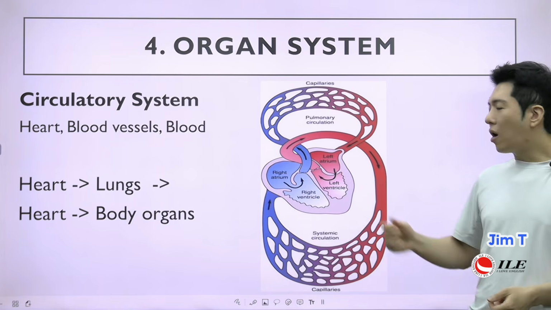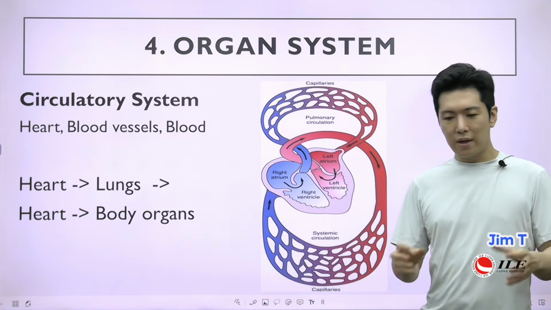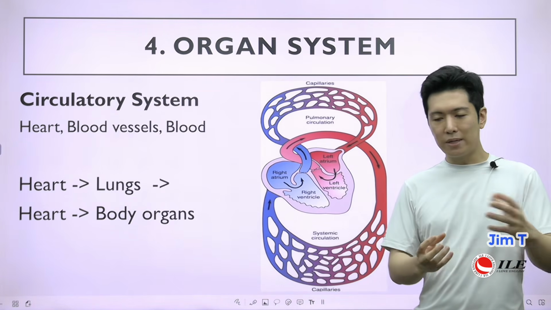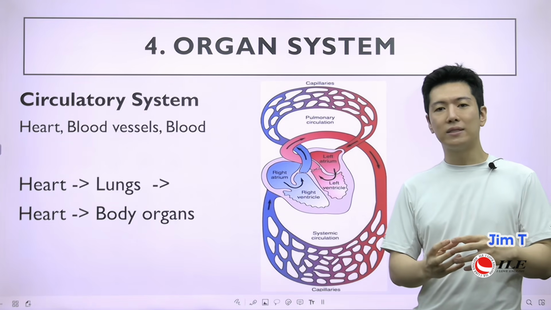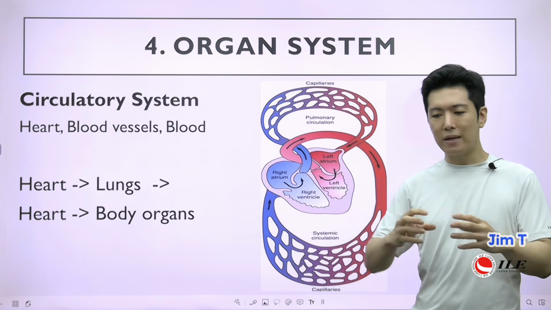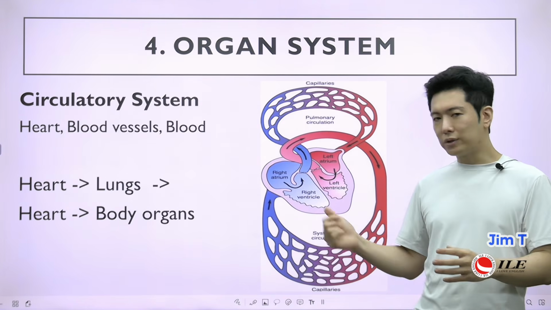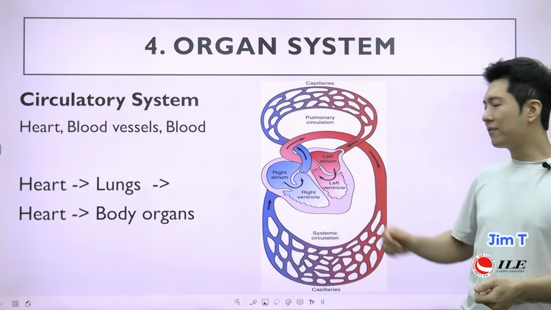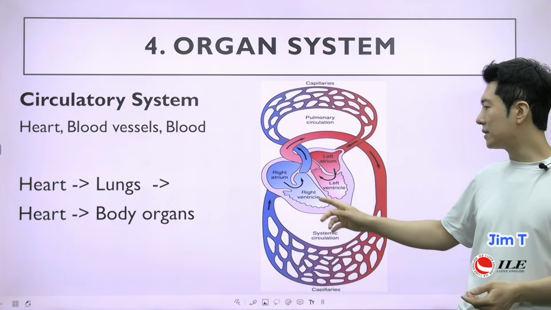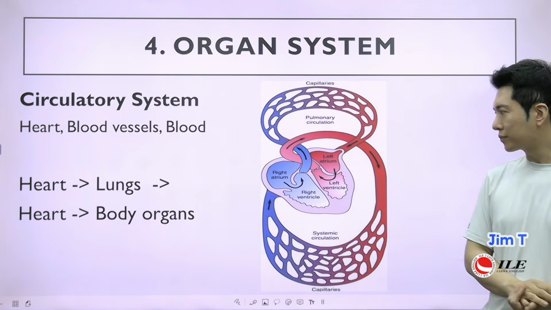And second, your heart contains two different types of chambers. The receiving chamber receives the blood from outside of the heart. We call them atria. And then there's a sending chamber that squeezes the blood out of the heart. We call them ventricles. In the upper part of the heart we see the right atrium and left atrium. And then the lower part of the heart is the right ventricle and the left ventricle.